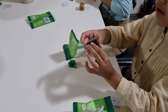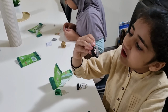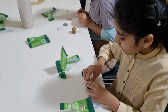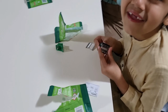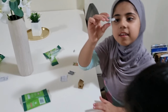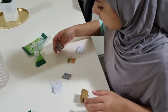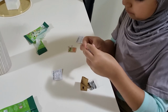Guys, I just made it. You guys can see there's meat inside. Now, there's no meat for this one. I hate this part. Guys, it's like this. Is this good? It's good. The jelly or meat one? They both are the same.